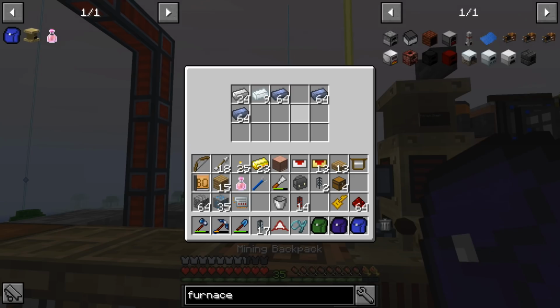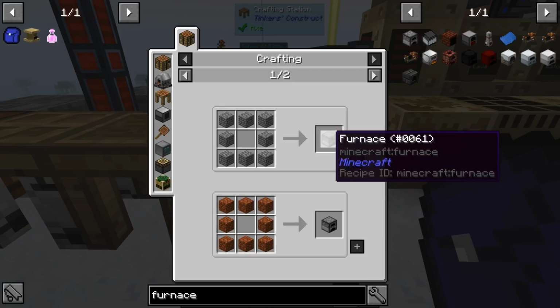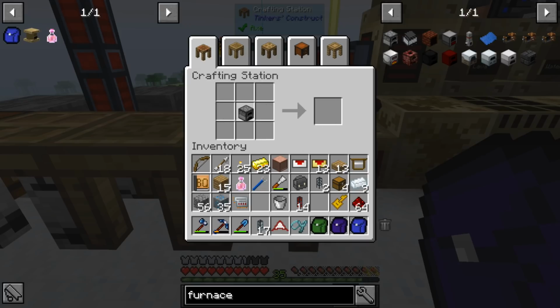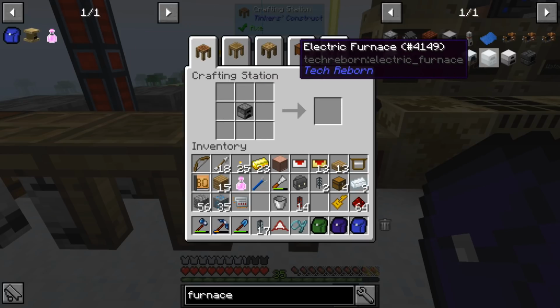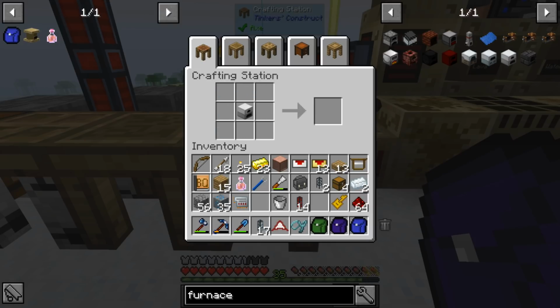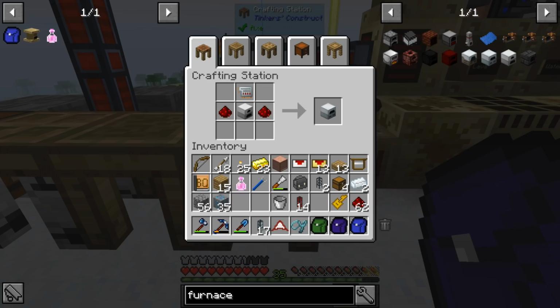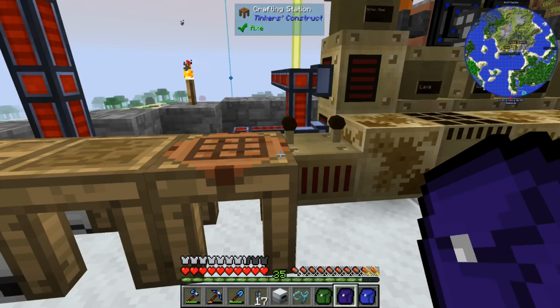Okay, so I grabbed a bunch of stuff, and I still have some in my mining backpack. We need these refined iron ingots. But first of all, we need a furnace. Let's grab one. And then we need that to be an iron furnace. Here we go. And that we turn into an electric furnace. Poof. How does this work?